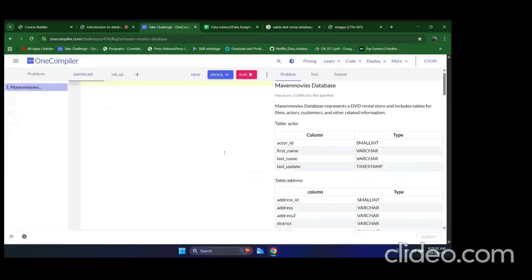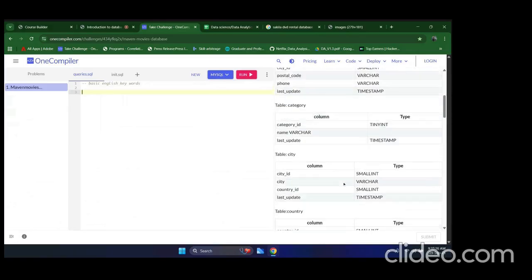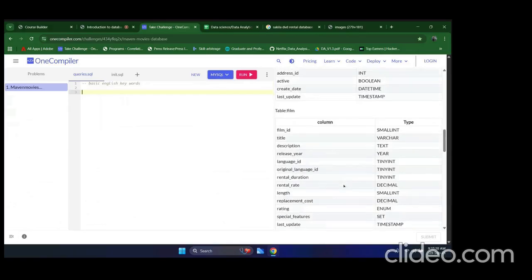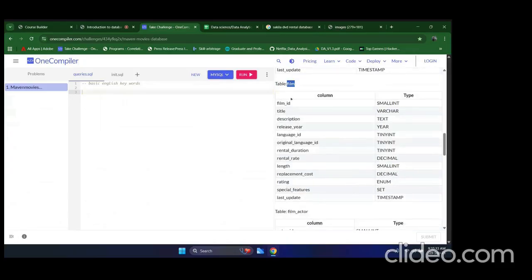Now let's start with writing the queries. In SQL, you use very basic English keywords. For example, if I want to know all the different film names that are available in this database, let's say this is a film table, what column do you think I should go for?